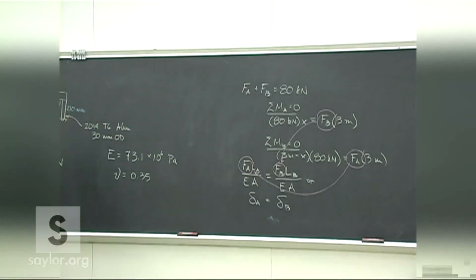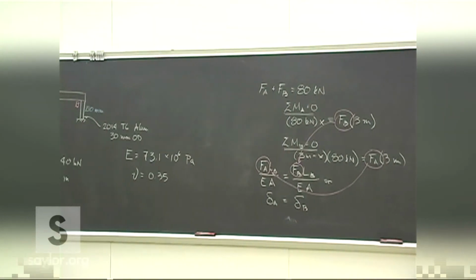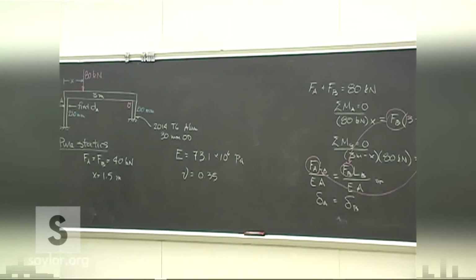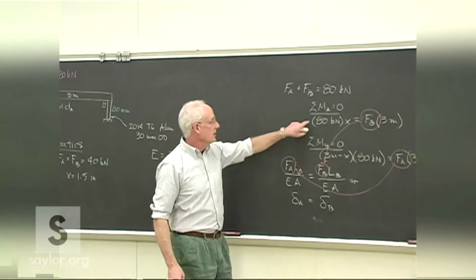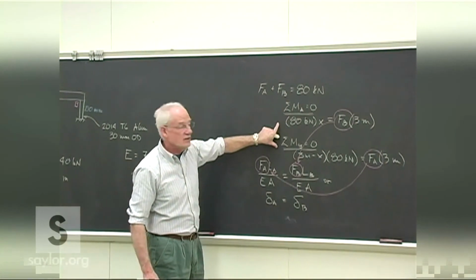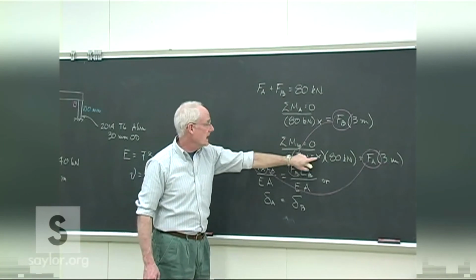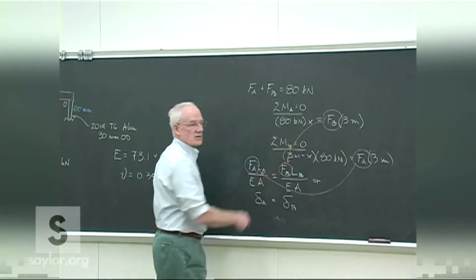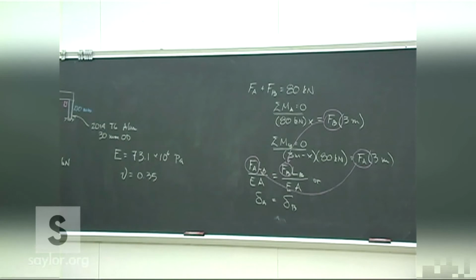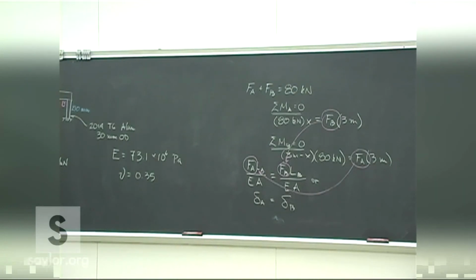But I don't get why you want to do 2 moments. Aren't they dependent equations? Aren't they the same thing? Not with X an unknown. You can't use them to solve for either one, and you can't use the 2 to solve for either one. That's the difference, because this X remains an unknown. This is 2 equations, 3 unknowns. So they're not dependent equations, they're independent in this case.